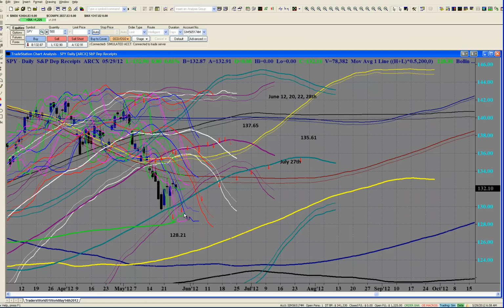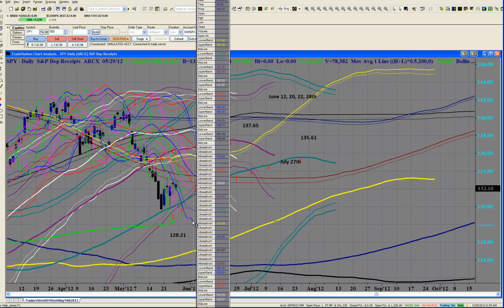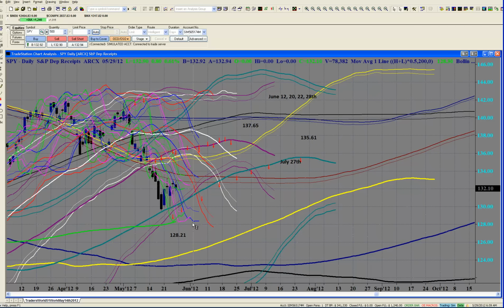But all I can tell you right now is that taking out that 1314 area on the S&P 500 June futures correlates well with taking out this point, the 128.34. And if we stay below there for 1 day or more, we have a huge gap risk going all the way down to this teal boundary.